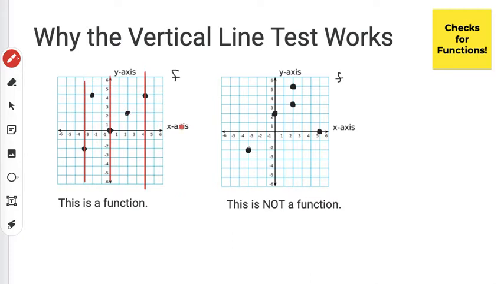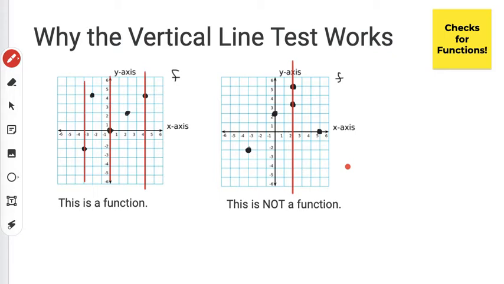But if you were to look over at this example over here, this is an example of a relation that is not a function. So why is this not a function? Well, the reason why this is not a function is because it fails the vertical line test, and I'll show you how. If I was to draw a vertical line right here, where the x-axis is equal to 2, then what happens when I draw this vertical line? Well, I'm going through 2 different points, and if I ever go through more than one point, then the graph is going to fail the vertical line test. So since I go through 2 points, this is not a function.